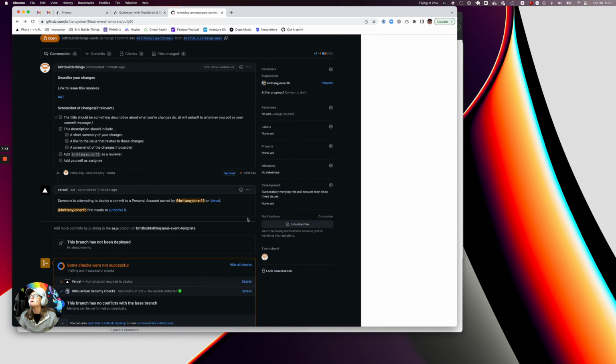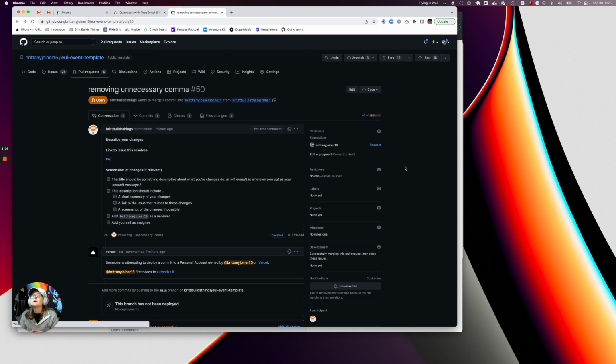And I'm going to pause right there, because you're like, wait, I didn't write any code. And yes, that's exactly the point. You fixed a typo. You didn't have to leave your browser. You didn't have to figure out JavaScript or anything like that. There's totally stuff like that you can do. I'm going to do another video on how you would make a code contribution, or something that you need to run locally. But I just wanted to show that this is a perfect example of how you can do it all in your browser. You don't need to be able to code.